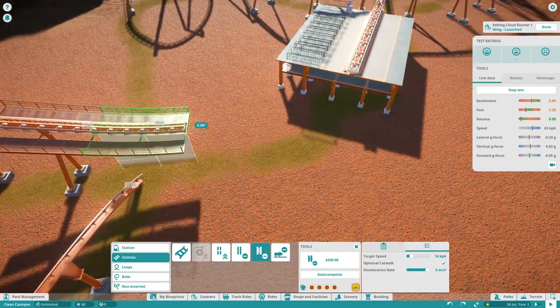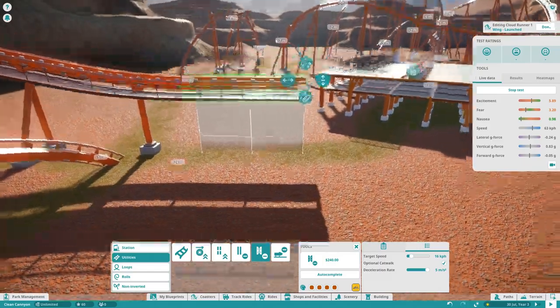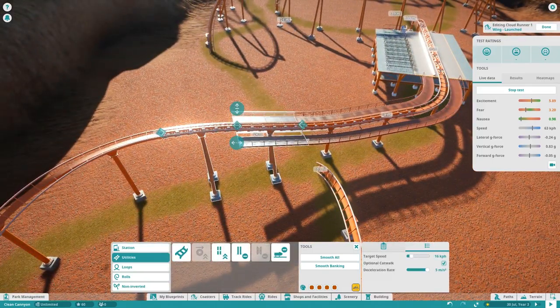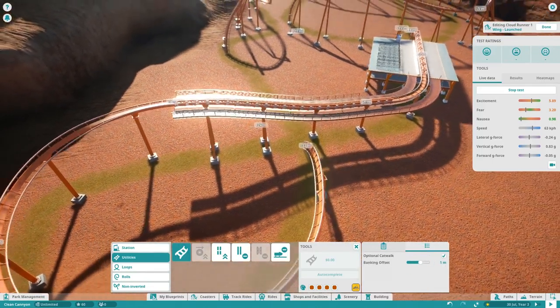Anyways, okay, so now let's go straight into the break run. I know it's really strange looking right now, but we definitely have to fix some elements. We need the catwalk. Where's the catwalk? There we go.